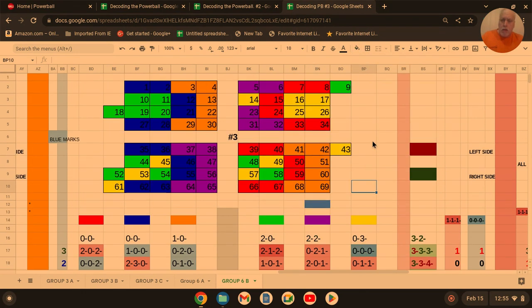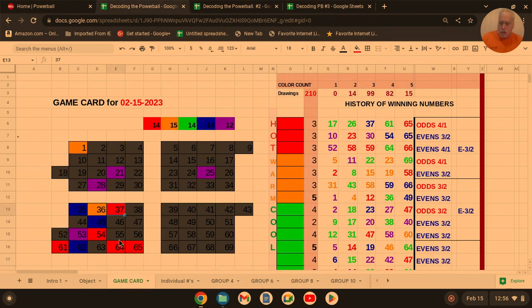So I'll get rid of all of the purple. 5, 6, 23, 31, 32. I think the only one left is the 25 anyways. So I'll get rid of the 37, 64, 65. And again, hopefully those numbers do not come up. Okay, so I'm getting down here. I got 3, 4, 5, 6, 7, 8, 9, 10, 11. I got 11 numbers left. I want to get down to 5.